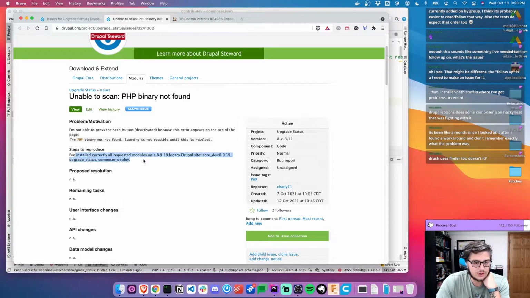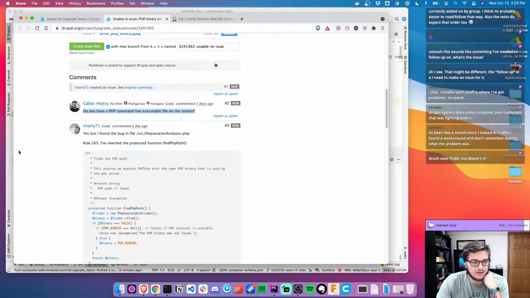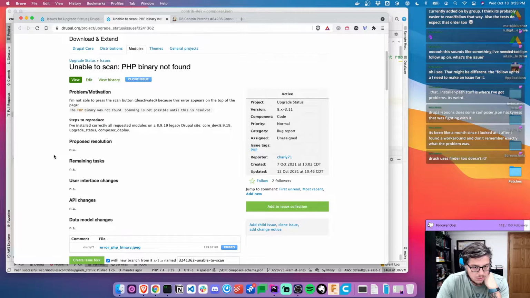I've installed correctly all requested modules on an 8.9.19 legacy Drupal site: core dev, upgrade status, composer deploy. Do you have a PHP command line executable file in the system? What?